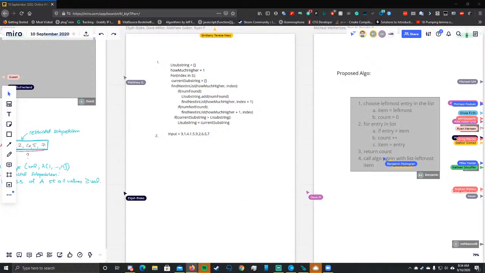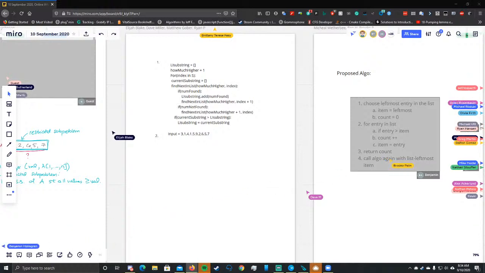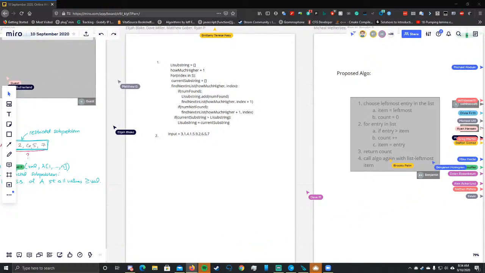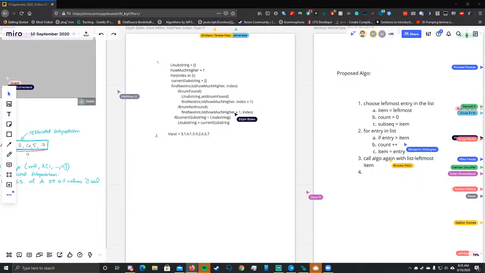How much higher? Okay, so you're defining a subroutine here, which is find next in list, which gives you how much to increment by, and the index is where you currently are.